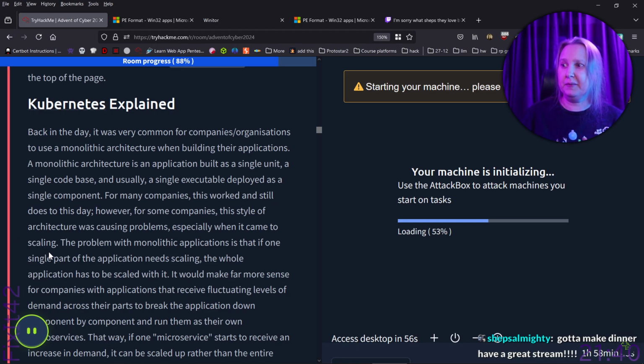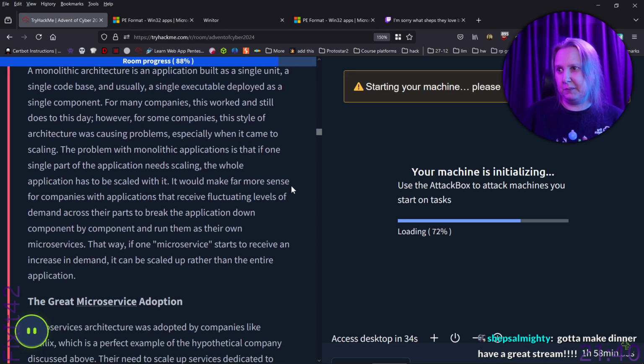So, the problem with a monolithic application is that if one single part of the application needs scaling, the whole application has to be scaled with it. It would make far more sense for companies with applications that receive fluctuating levels of demand across their parts to break the application down, component by component, and run them as their own microservices.